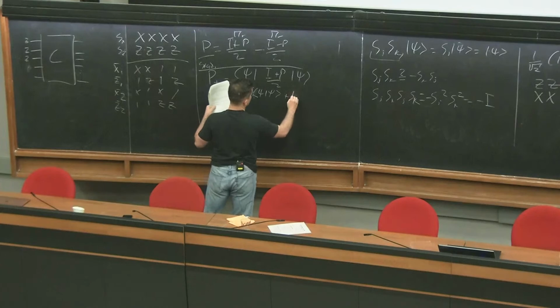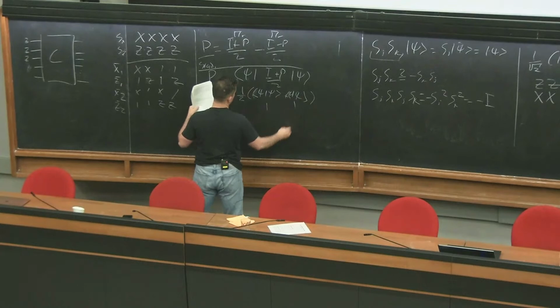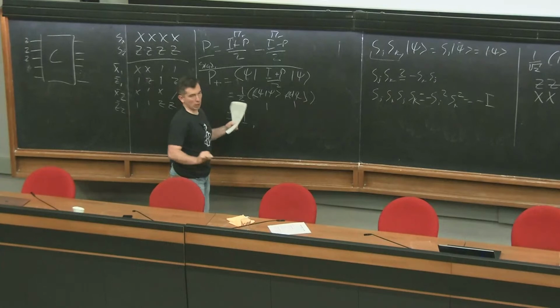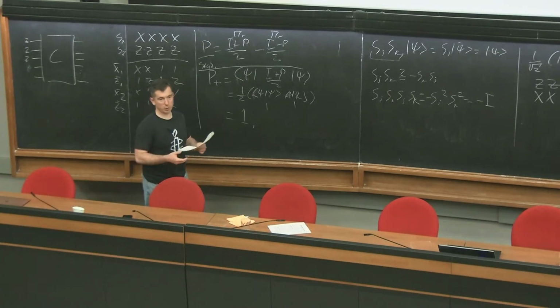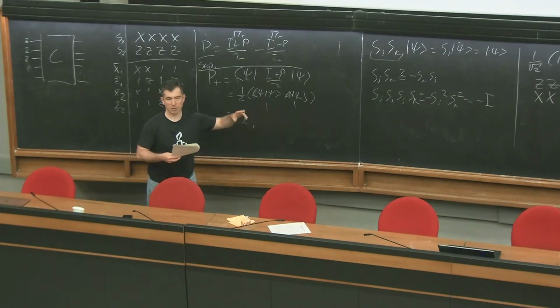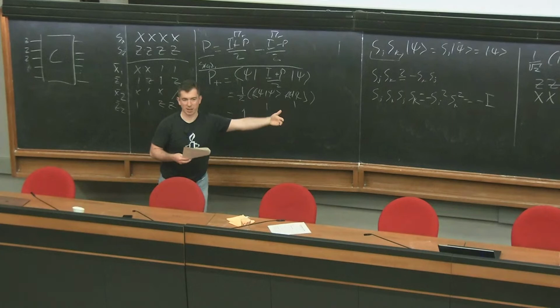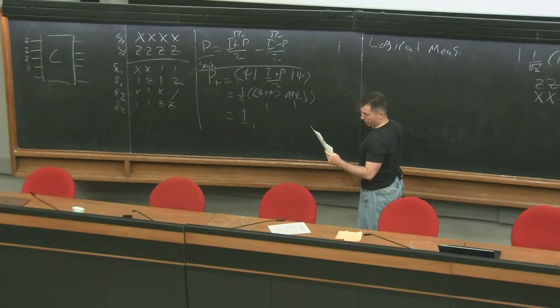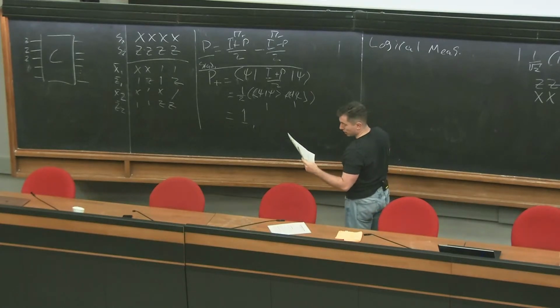psi plus psi, right? 1 plus 1 is 2, so the probability of getting the +1 outcome is 1. And it should come as no surprise that when you project a stabilized state onto one of the stabilizers, you just get that state back, right? It acts as the identity, both as a measurement and when you apply the operator. I think even in software that I've written, I would just skip measurements sometimes, if I can.